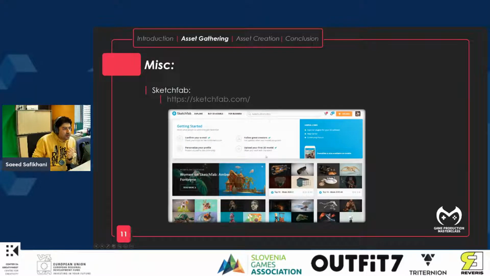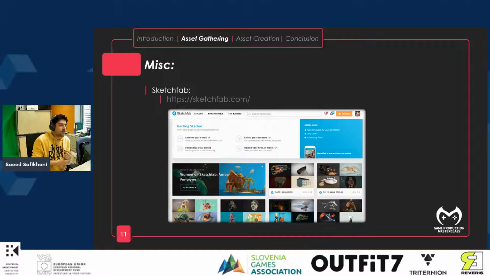One of the places where you can easily find 3D models, many of them free to download, is Sketchfab. The point is that the assets on Sketchfab are not exactly categorized, or not exactly qualified to be usable in the game. It means you can export them for your game engine, but maybe they have too many polygons, or maybe the texture is not according to your expectation. But as a starting point, it's not so bad. You can always consider it and check what's in there, or just use them for prototyping for yourself.